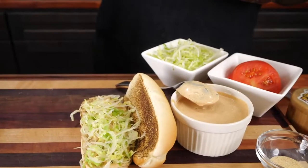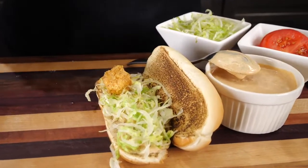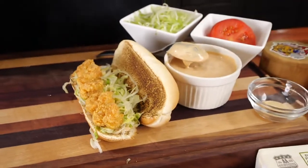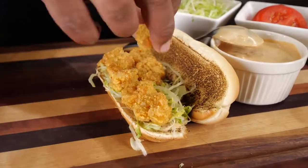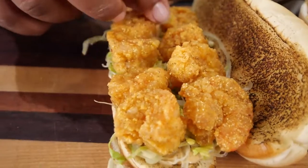Now I'm gonna go ahead and start loading this up a little bit with some shrimp. It's up to you guys how you wanna do it. I'm gonna make it with like 2 rolls, something like this. And if you didn't pay attention, you can see I've been eating some of these shrimp. You know what I mean? Just been eating them. I can't help it, folks. Look at that right there.